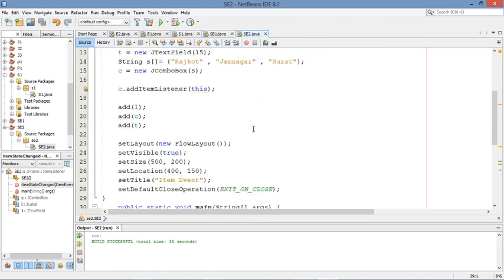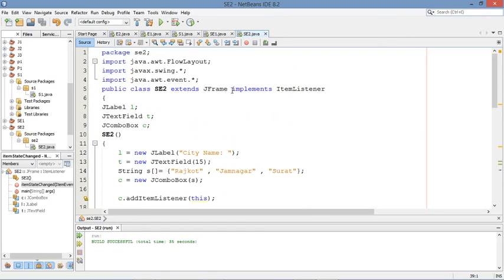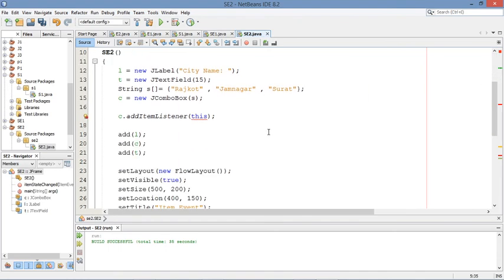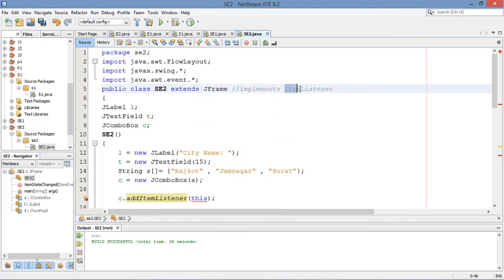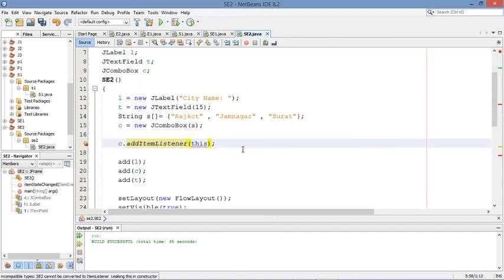And another way I am going to show you how to write. So that is the anonymous way, right? It is like an anonymous inner class, right? So in the anonymous way, see, right now I am commenting out this implements ItemListener, right? What is the anonymous way? Whenever I am registering the event with this source, at that time I am passing the object of the listener, right? And as you know, as ItemListener is nothing but an interface, you can't instantiate this, right? Can't instantiate means you can't write like this, new ItemListener. See, I am just instantiating the item listener, but this is not allowed, but you can do this by using the anonymous way.